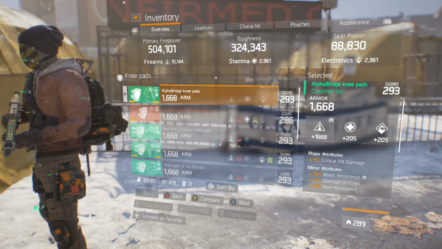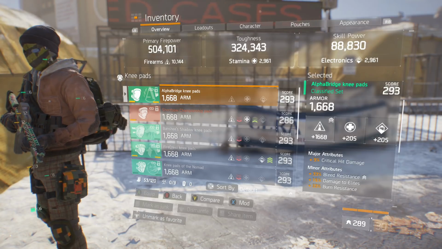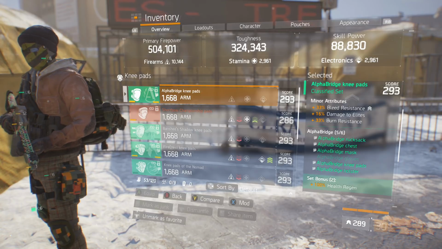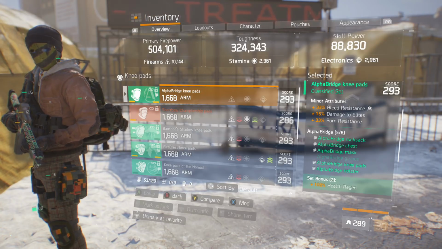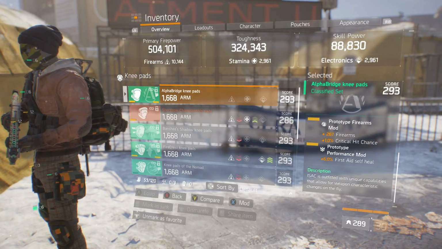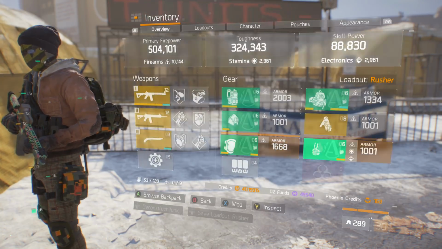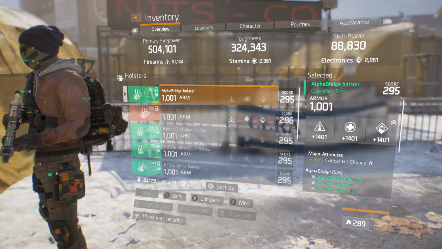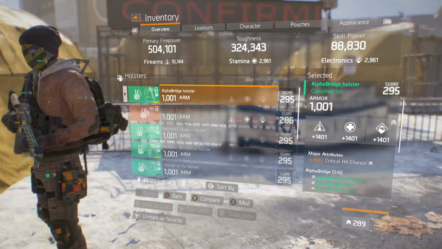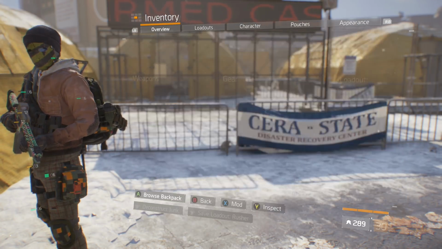Knee pads, fully optimized, rolled firearms, attributes crit hit damage, bleed burn resistance, and damage to elites. Obviously for PvP, you'll want to roll off the damage to elites, probably get shock resistance instead. Two mods I am rocking on the knee pads: firearms crit hit chance, and a first aid self-heal mod. Go to the Alpha Bridge holster, fully optimized 1401 across the board, crit hit chance as your major attribute, and again, a first aid self-heal mod.